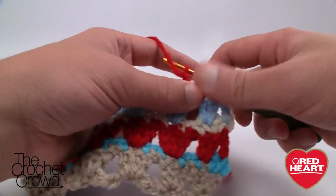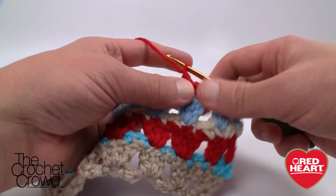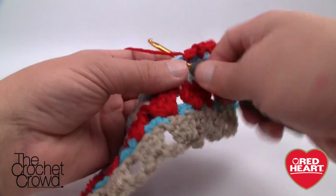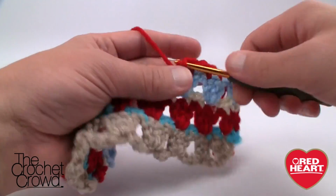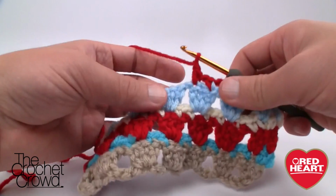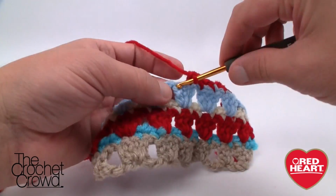And again, I'm just being very sporadic. I actually don't have a plan with the colors. I just want to see how it works out. I was really happy with the first one that I did, that I'm thinking, okay, well, is it beginner's luck, or did it just work out really good? So I don't want to over plan this, because I really kind of think it would be amazing to strategize it a little bit more.